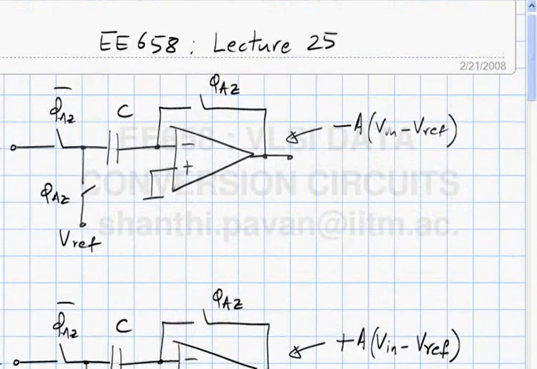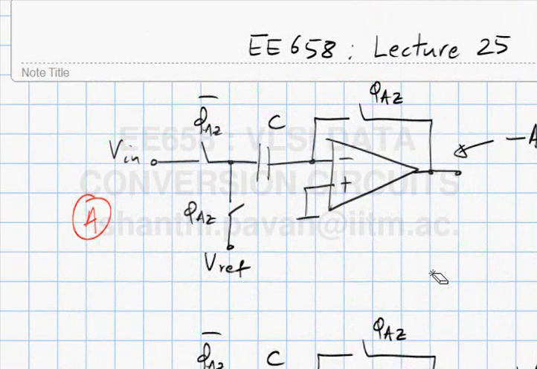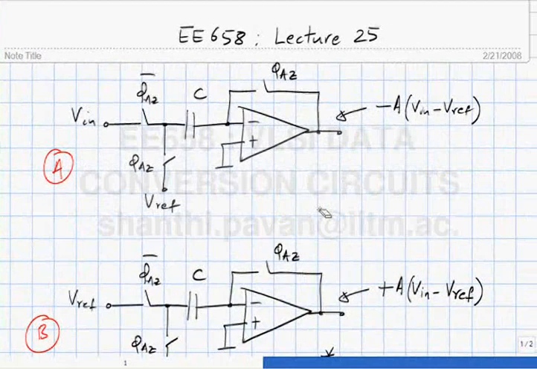Now let us come to this one here. The only difference between A and B here is that the positions of V in and V ref are interchanged. So whatever happened to V ref earlier will happen to V in now and vice versa. So the load on the input is much much smaller than the load on V ref. On V ref, the load is basically C, and on the input the load is nothing but Cp plus Cx. From clock cycle to clock cycle, what do you think is constant? Is V in remaining the same or is V ref remaining the same? V ref is remaining the same.